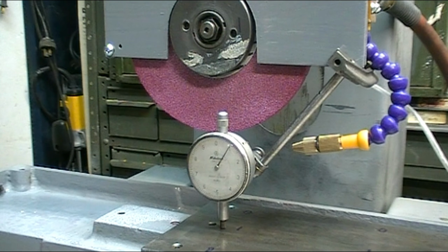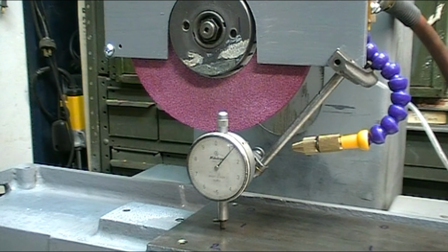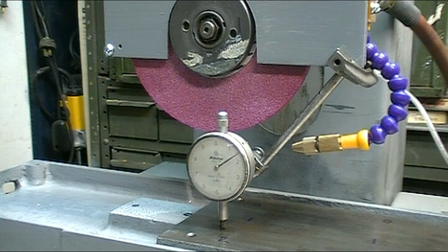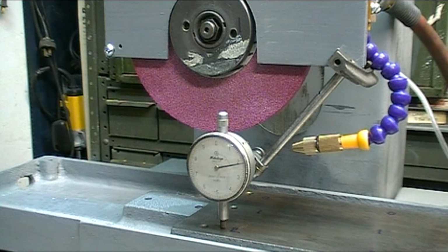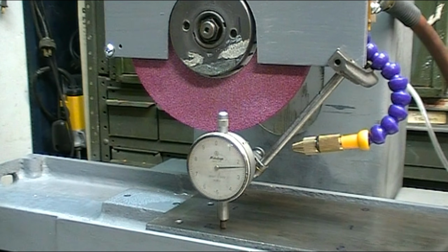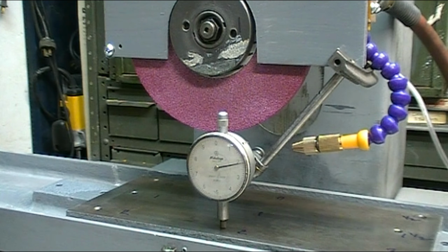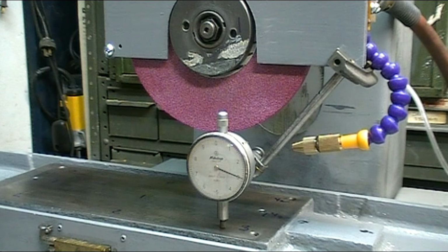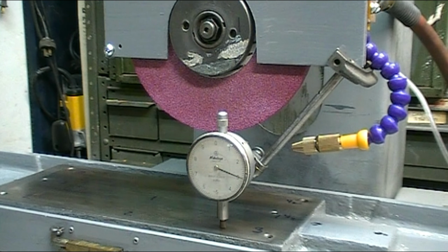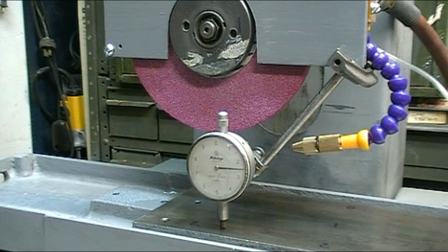I'm raising, coming up to 1/1000ths, and by the time I get to the opposite side of the table, I'm up to 2/1000ths. I've mapped it all out and marked it on the table. As I move to the other end, it stays about the same, the 2/1000ths. And then as I get up to this corner, it's a little high spot and it jumps up to 3. So my overall difference between the low and the high is 3/1000ths. It's a lot more than I feel comfortable with, so I'm going to grind the table in.